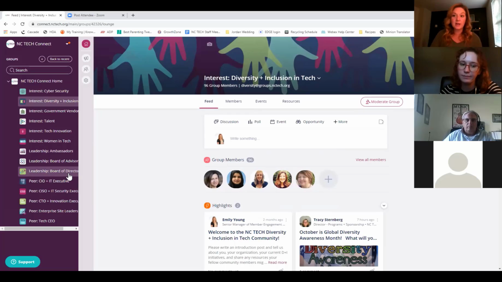If you haven't already filled out your profile registration form, go ahead and do that as soon as you can. It'll just take us a little bit to make sure it matches our member database, and we'll approve you. And then you can see all the different posts. You can see all the different groups. You can start to add yourself to them. It only adds you to the home group upon registration.